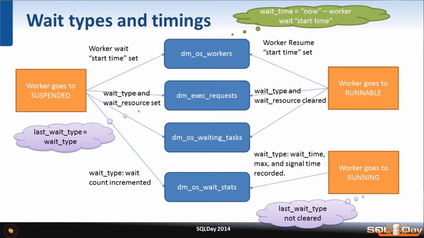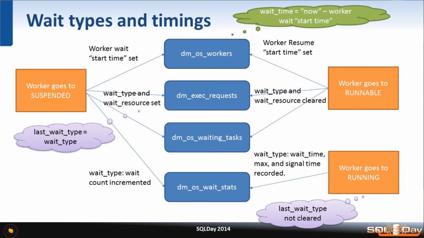So when you're waiting on something like a lock, you can't tell what the last wait type was before you waited on this resource. You only see it when you go into this actual running state. That's a difference between earlier versions of SQL Server, like SQL 2000, where we established this last wait type at a session level. Now it's at actually a worker level. So I thought you might find this interesting.